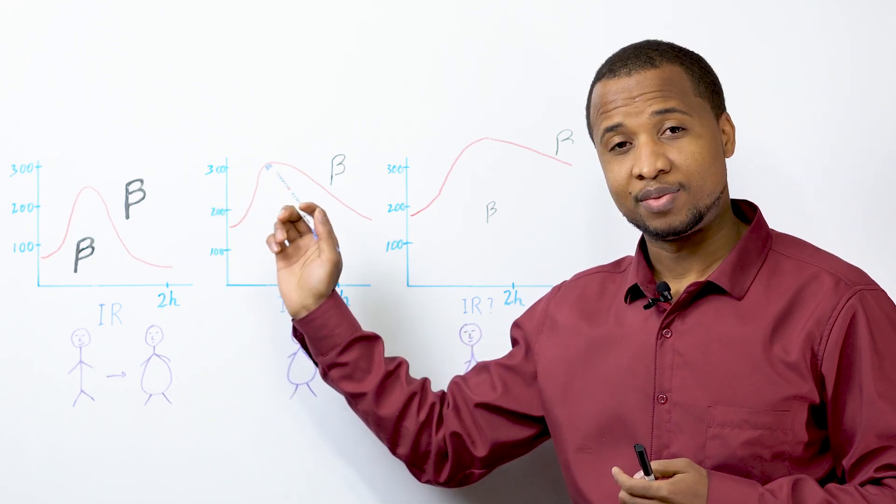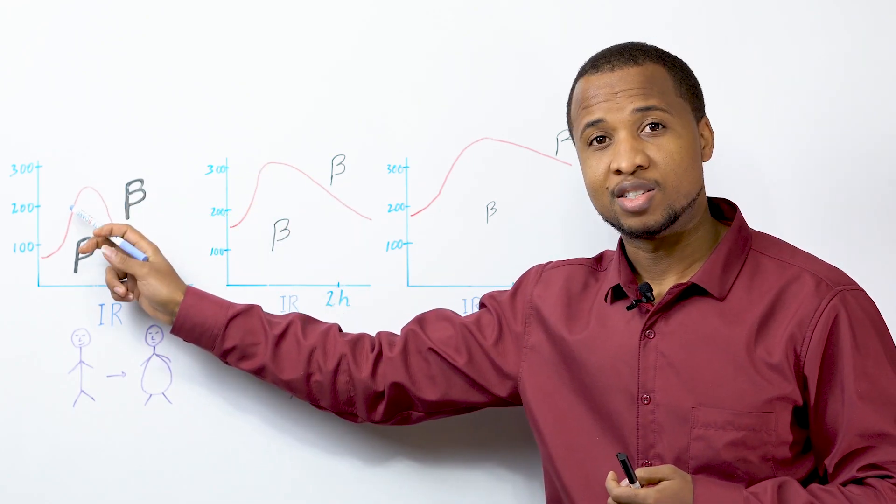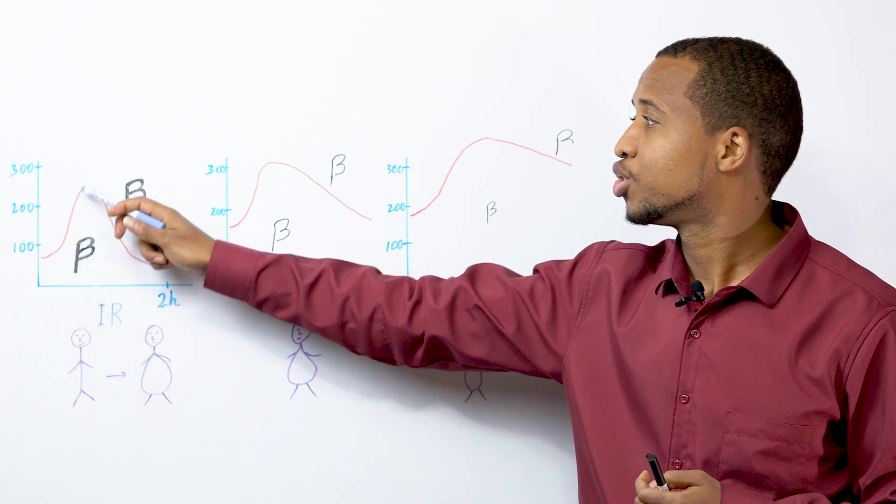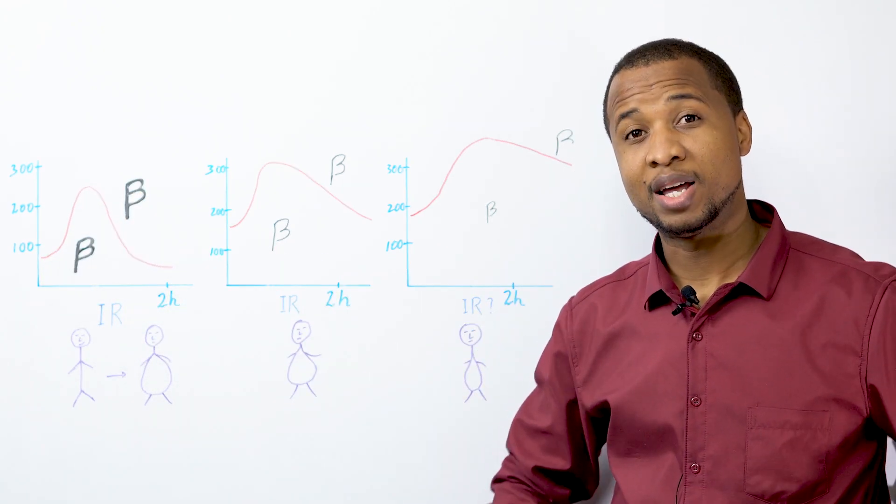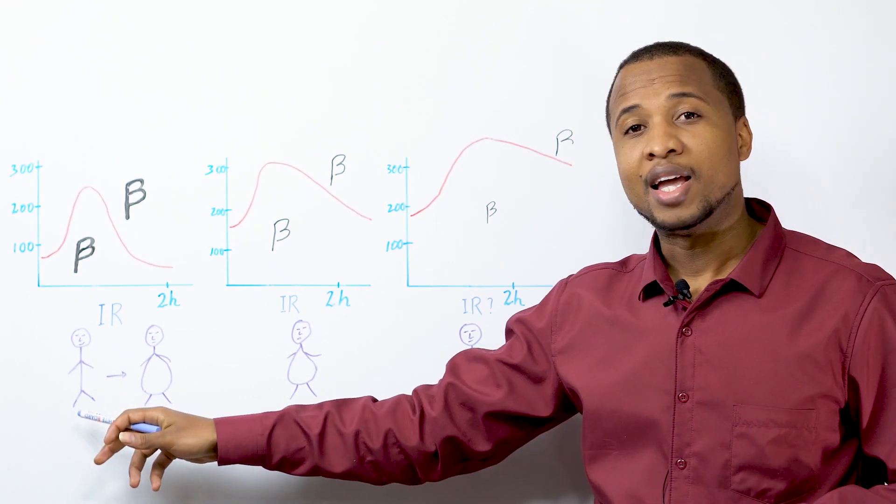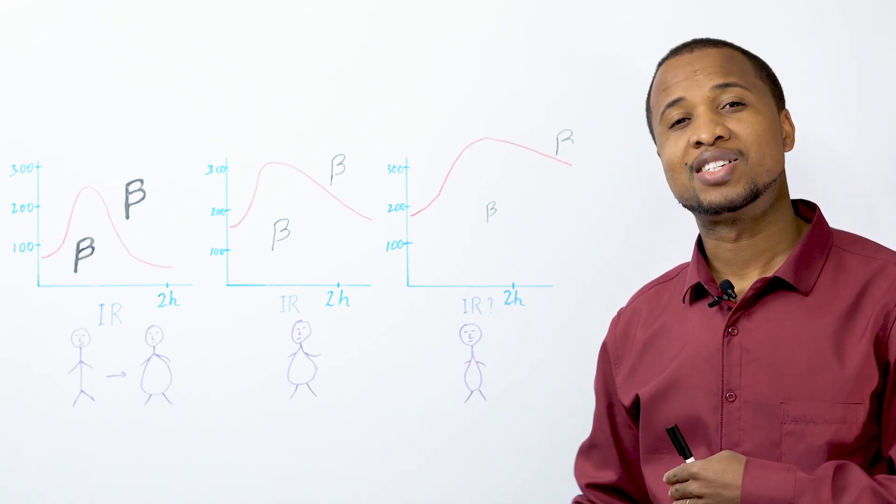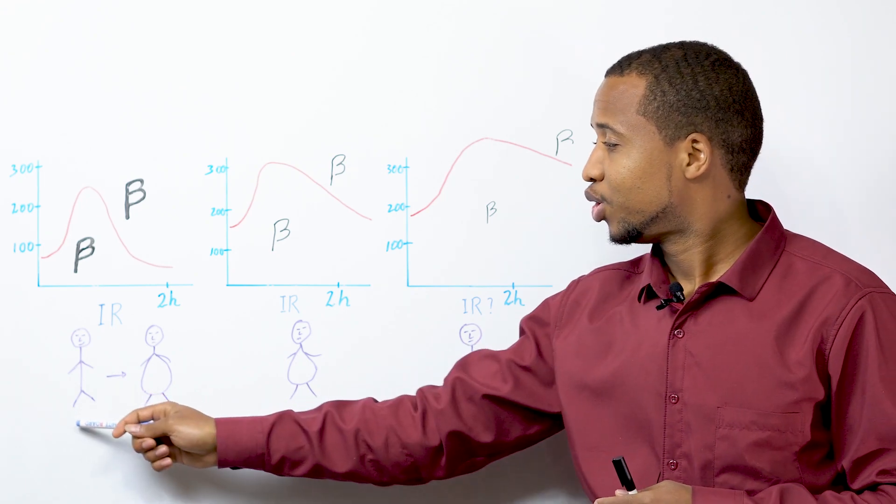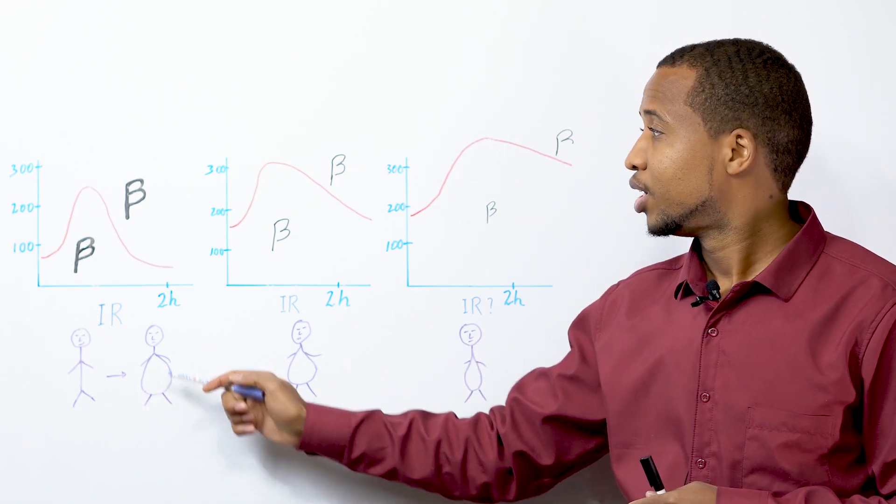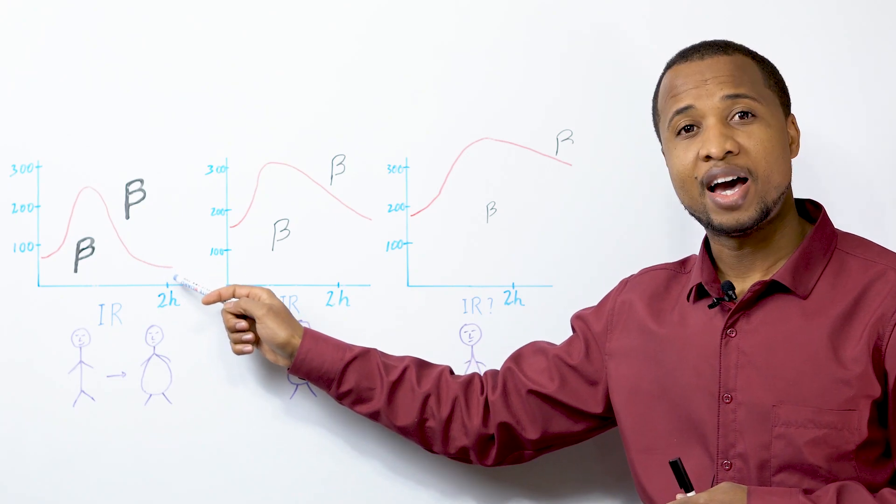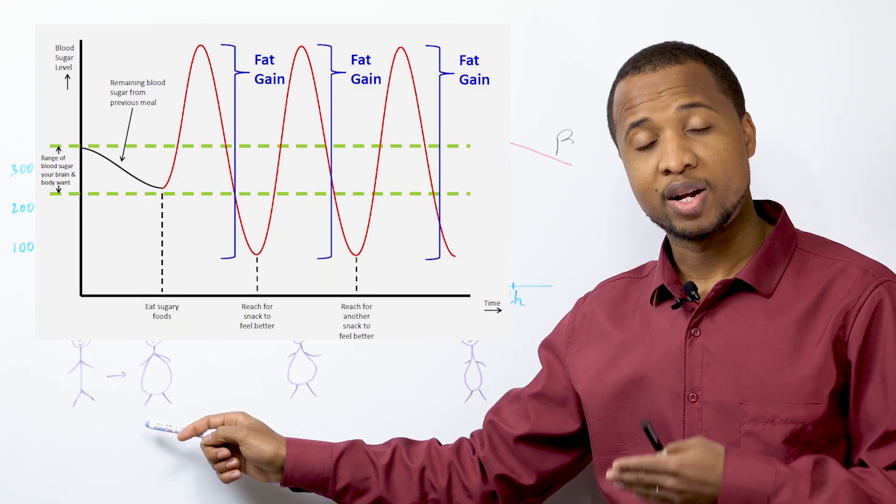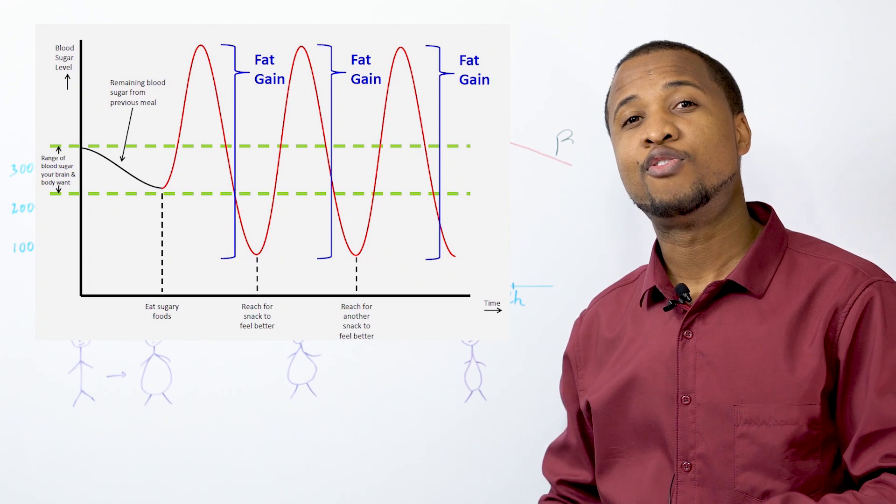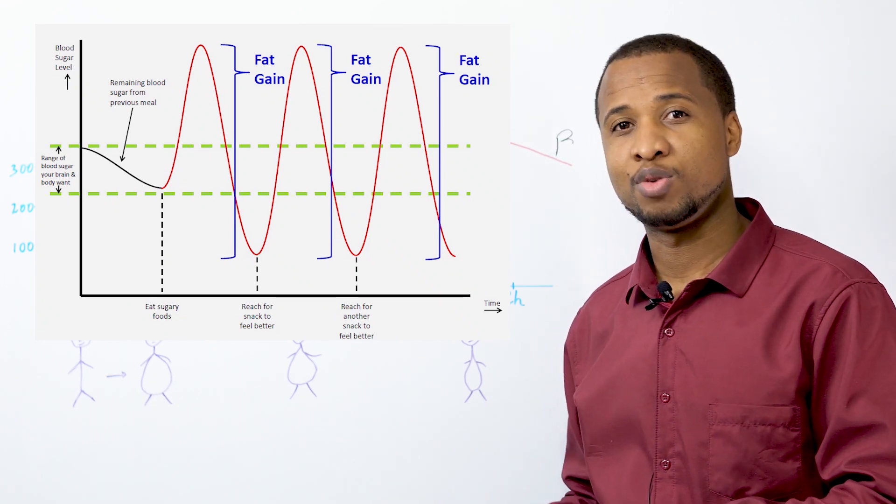The insulin coming from the beta cells will help this sugar get into different cells in your body and they will be stored as glycogen or fat and you will gain weight. The sugar will not stay high in your body but you are gaining weight. That's before we even diagnose you with type 2 diabetes.